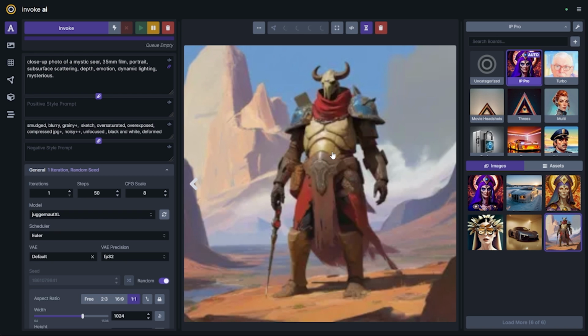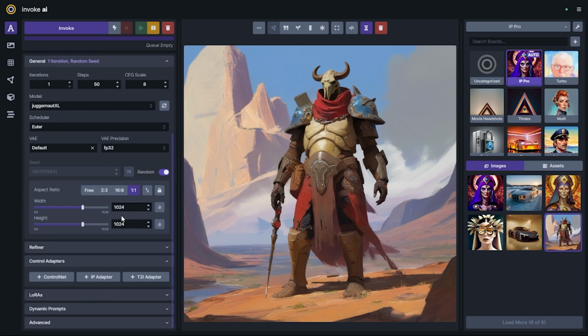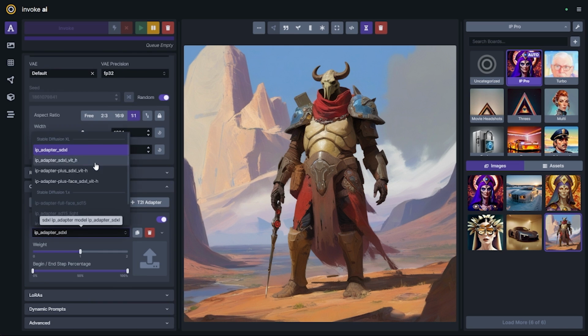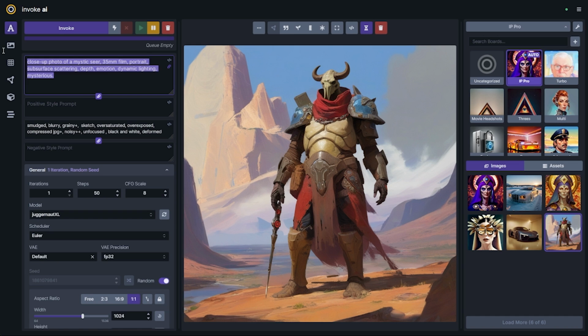So we'll use this image that I generated that has a very cool artistic style to it, and we'll have a good time trying to pull the style out of this. So we'll take this out, we'll bring the weight down to about 0.45 or maybe a little bit lower. We don't want it to be too low because we do want a lot of the artistic elements to come through, but we're going to focus primarily on the subject in the positive prompt, although I can throw maybe something like a painterly brushstroke in there as well.